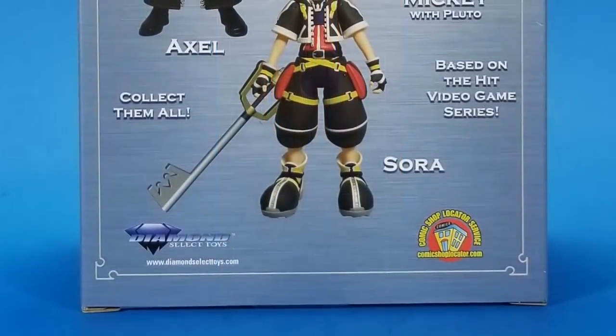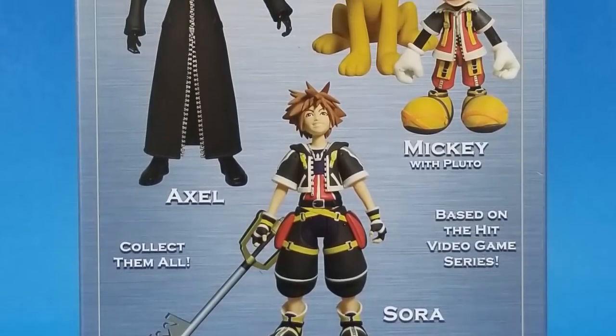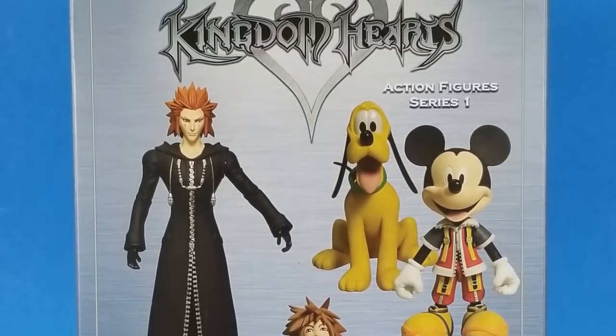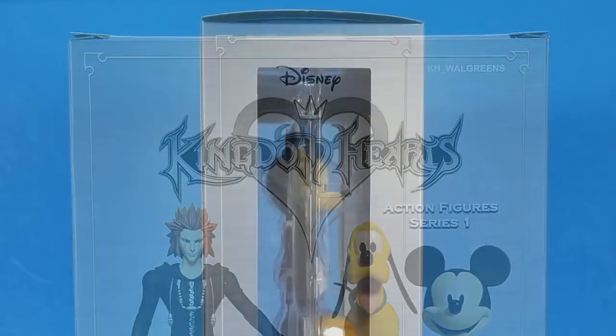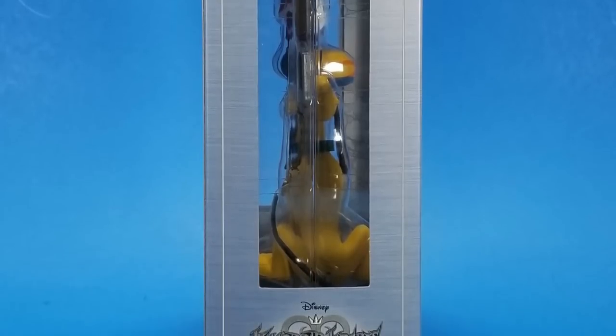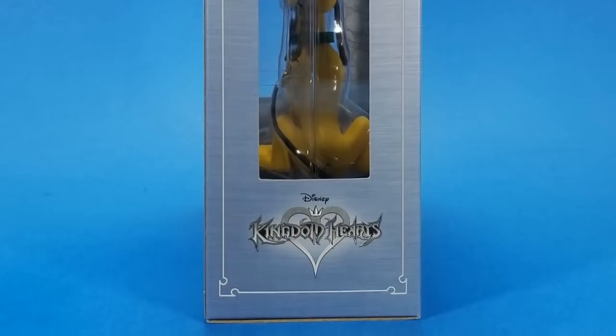And finally, I'm not a huge fan of Disney characters. I know who they are. I've watched a lot of the cartoons. I like Mickey. I like Pluto. I like other characters from Disney, but I don't love them. But I love action figures, and this was $10. That's the way to get me to buy a toy, throw it out there for $10. I'll give anything a try for $10. Okay, maybe not anything. Well, most anything.